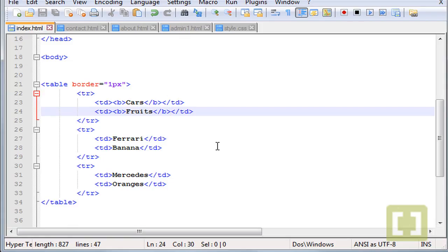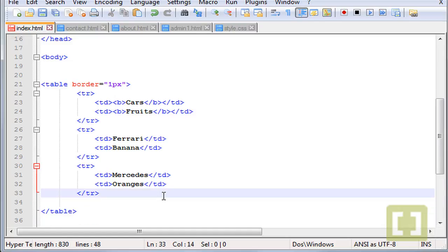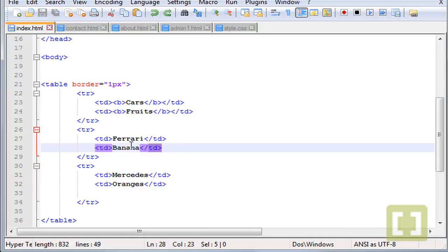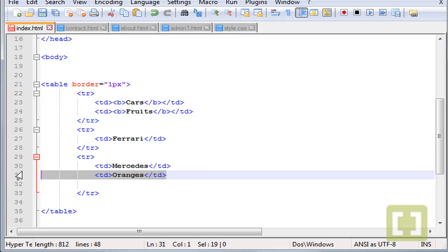Okay guys, there's also a way to create another row that will cover all the columns. To do that we type here the colspan 2. We can also span a whole column. So I just showed you how to span 2 columns, and now I'm going to show you how you can span 2 cells. Just delete the banana and oranges.